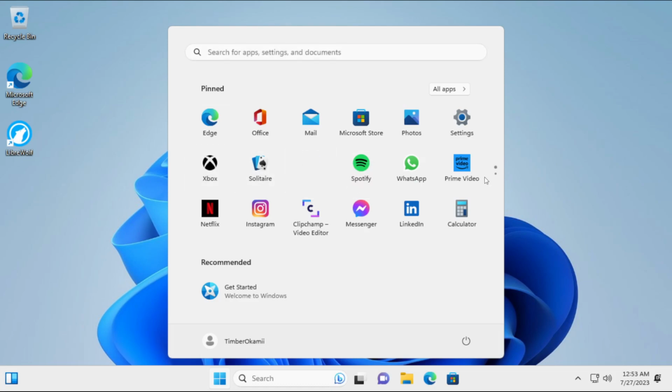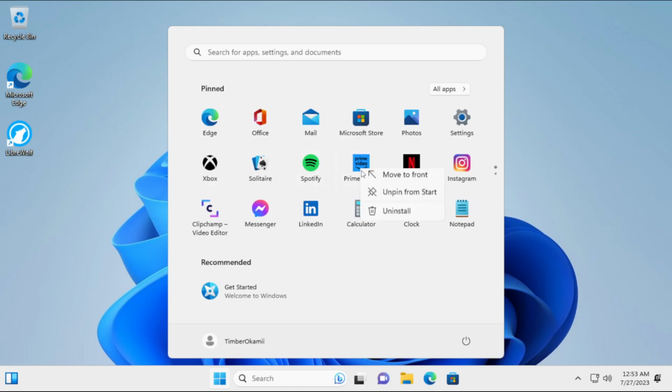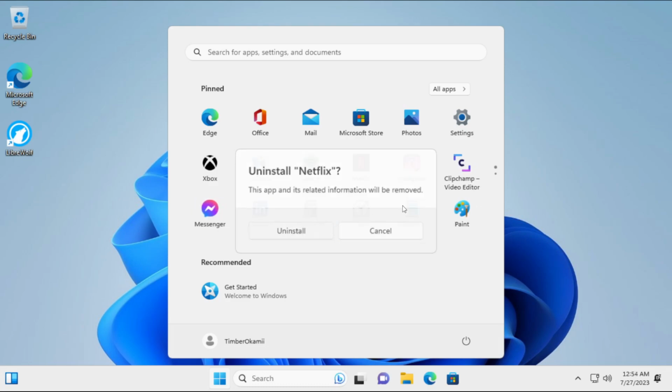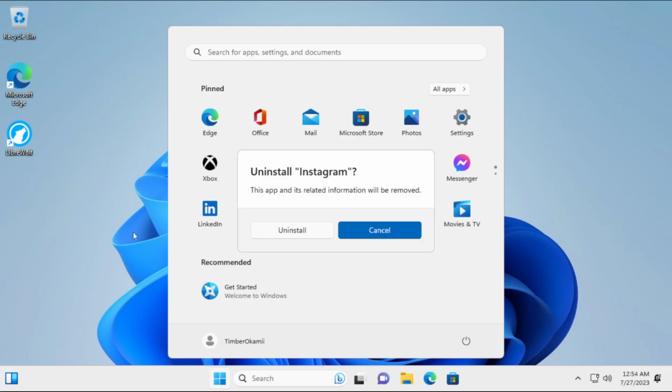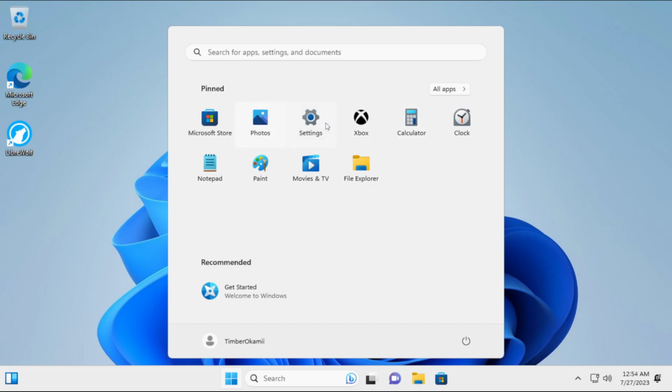So we're gonna go through and just unpin it from the start. These are just shortcuts. Some of them are installed, like WhatsApp here. It's like, this is just taking space on my computer and I don't need this on my computer. There's web versions of these applications, like, why do we need native apps on the desktop for this? Yeah, we can get rid of Xbox as well. Some people might use that though. And there we go. Much cleaner looking.